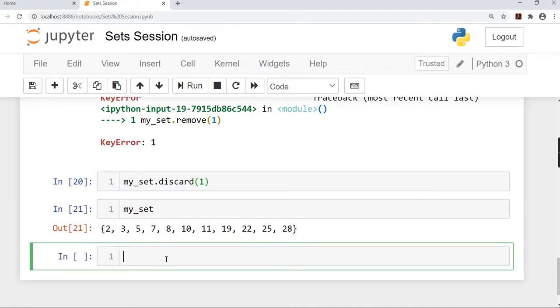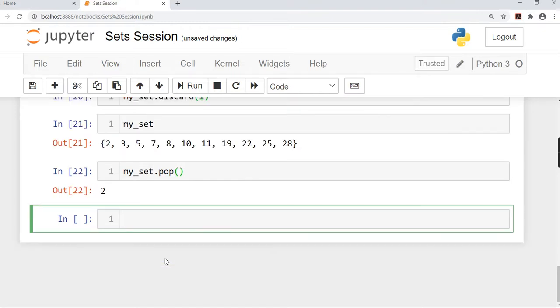Now the other method that is used is the pop method. Like we have used the pop method both in lists and dictionaries, but I wouldn't suggest using the pop method on sets. And the reason for that is because the sets do not have any order. So when I use the pop method, what Python does is it arbitrarily chooses some element and pops it out.